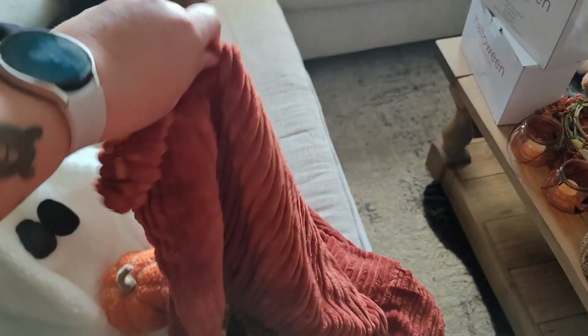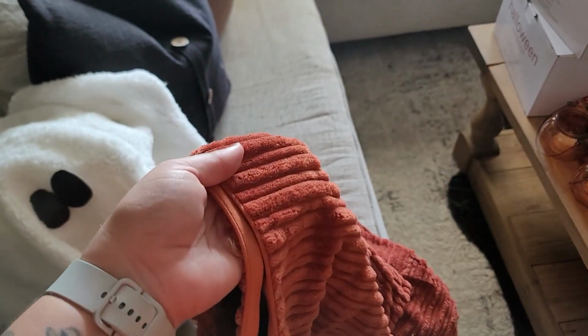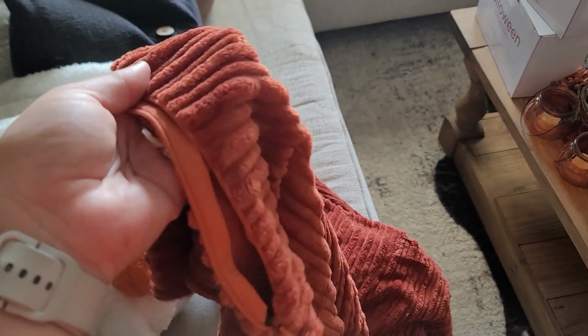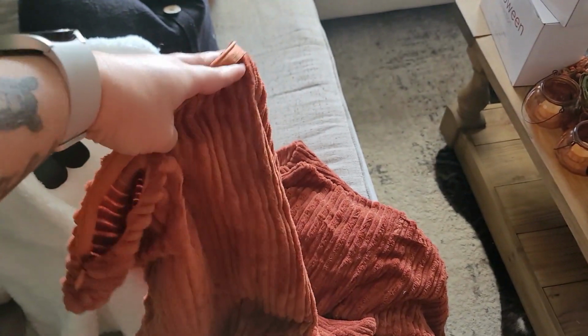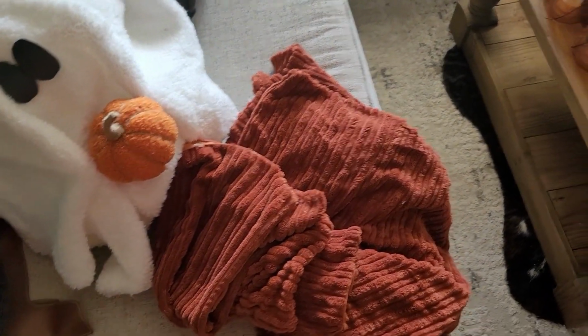Pillow covers, of course, because I love decorating and adding different pillow covers for different holidays. It's so much easier having a pillow cover as opposed to an actual pillow to hold on to. And then I use these at the end of the season to wrap up the glass and stuff to protect it. So it's kind of a win-win either way.